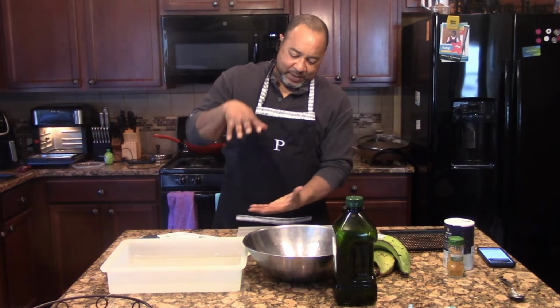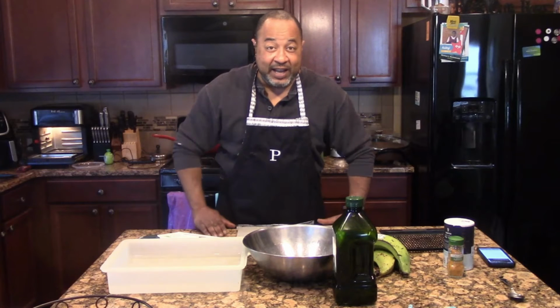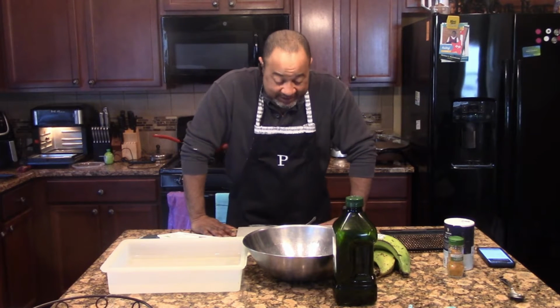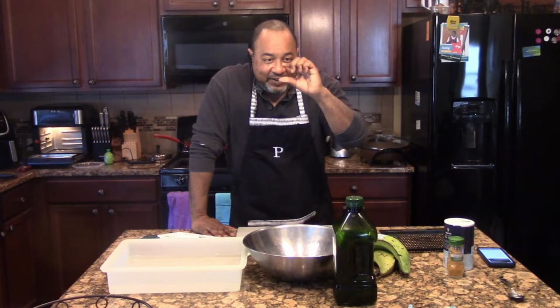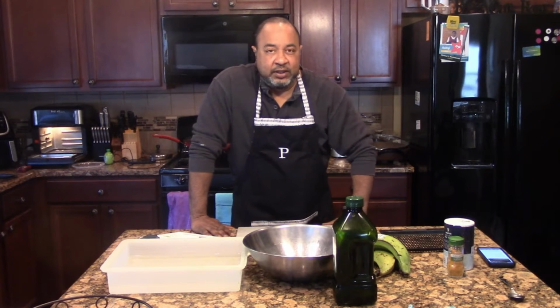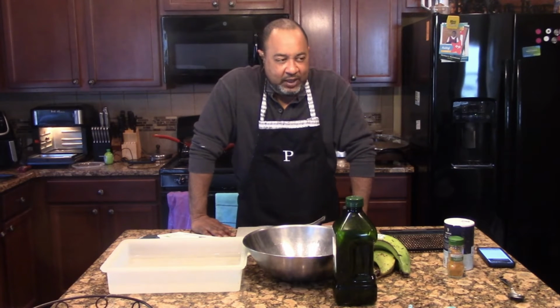This container was about this big. I sat on the couch and started watching some Netflix. And next thing I know, it was about this much left. I said, oh my gosh. So I put them away. Of course, I heard about it the next day. Got a text: Dad, I bought those banana chips for me so I could have a healthy snack.